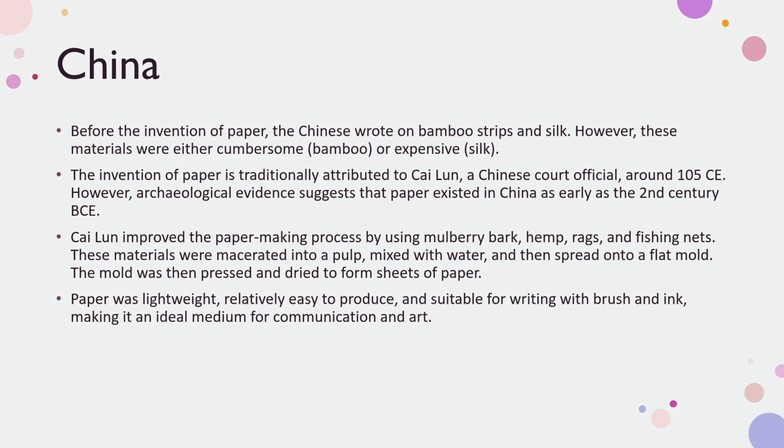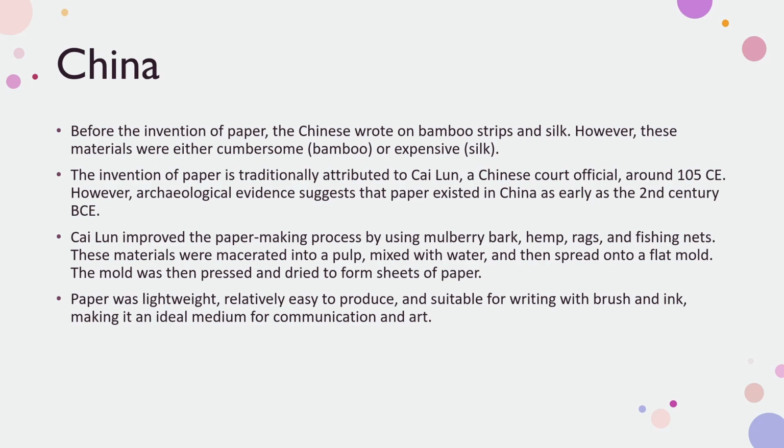Before the invention of paper, the Chinese wrote on bamboo strips and silk. However, these materials were either cumbersome or expensive. The invention of paper is traditionally attributed to Cai Lun, a Chinese court official around 105 CE. However, archaeological evidence suggests that paper existed in China as early as the 2nd century BCE.